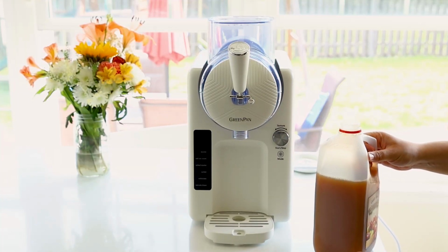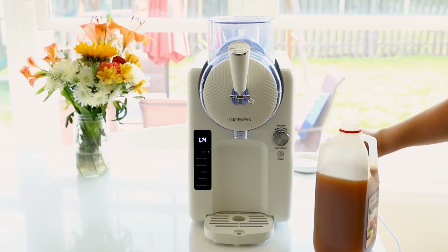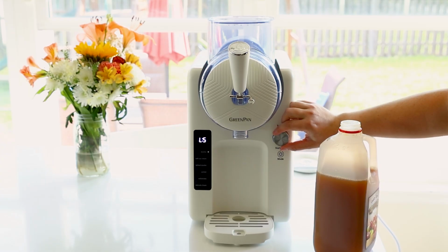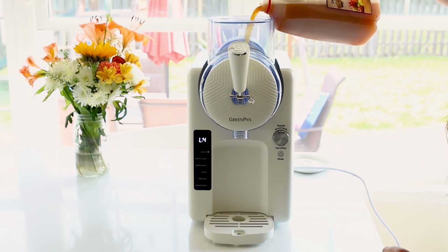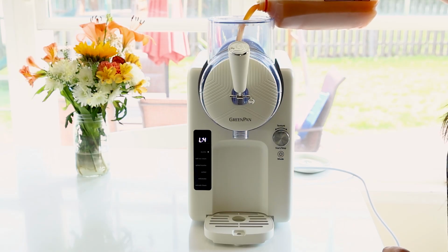Let's get started. Now we're using fresh apple cider. I got this at my local farm and I am using 48 ounces. That is the max fill for the GreenPan Frost. So I am seeing how well it does when it's filled completely, because when I made ice cream, it was kind of under the 48 ounces and I really wanted to see if it would slosh out or anything.